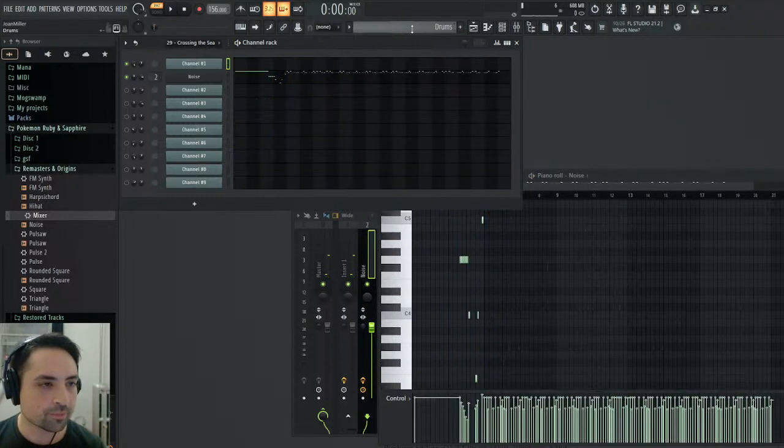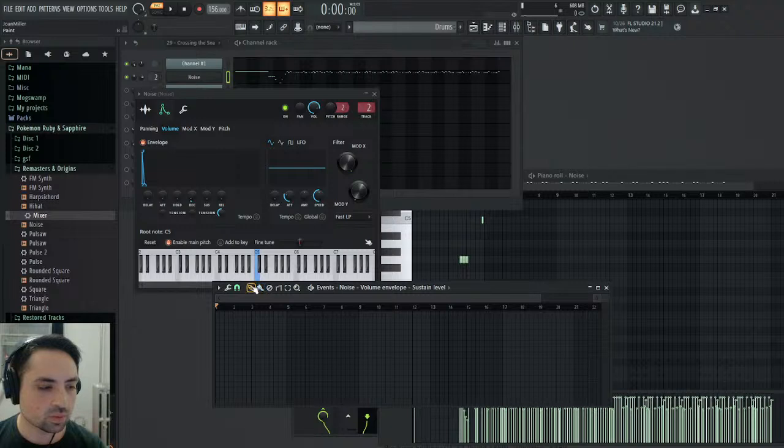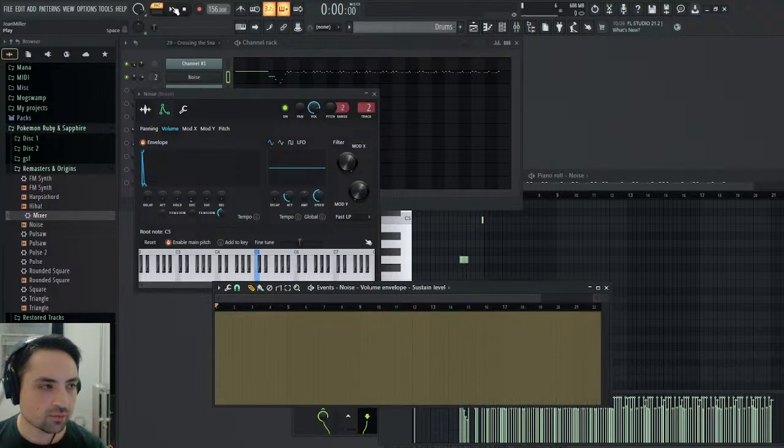Nice. Okay, so this will be like a small decay, and then when it sustains, the sustain will rise. Let's make it rise at full here.